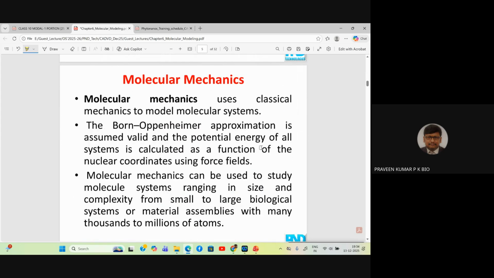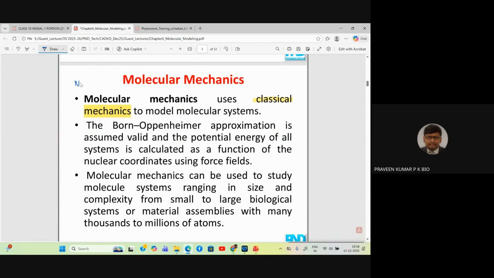One should remember that in molecular modeling we use molecular mechanics, isn't it? Of course, we start from classical mechanics to model molecular systems. What do you mean by that? In classical mechanics, we generally study the motion of molecules through Newton's laws of motion.